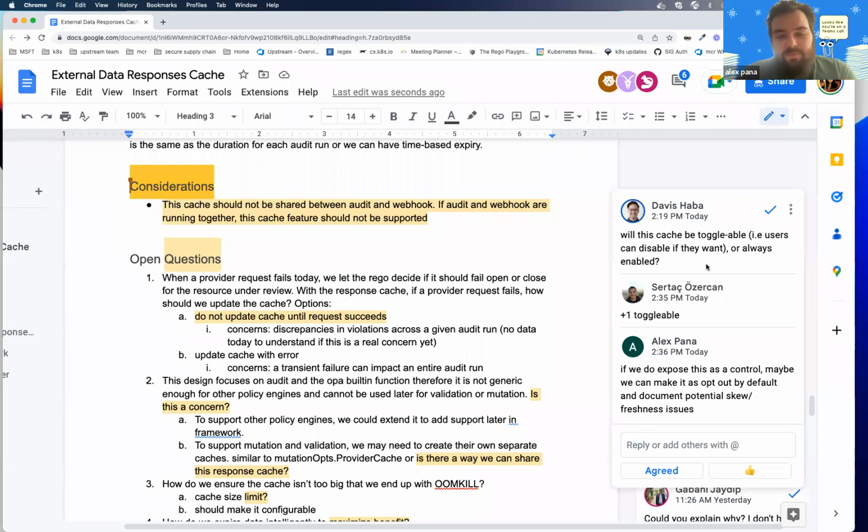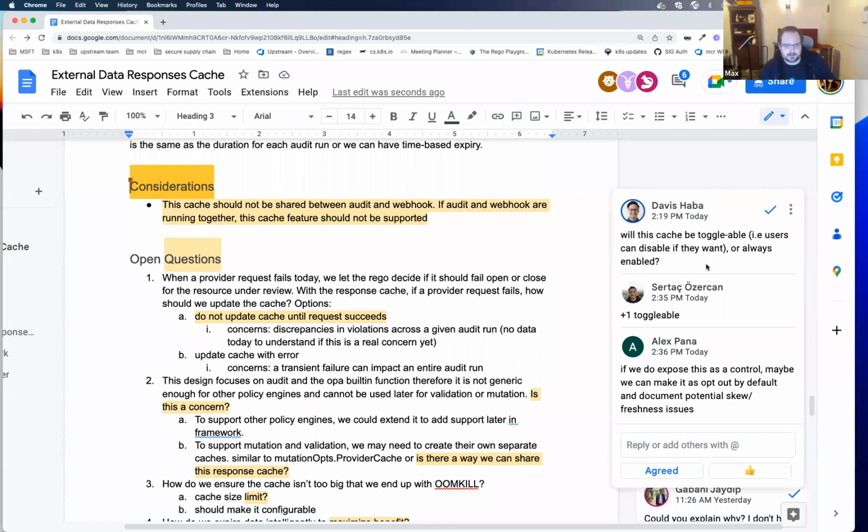As someone who maintains a Gatekeeper install, I could see knowing about the cache, or having the option to know about the cache, being a good thing. Like we have a bunch of flags for operators for webhook and audit today, right? And those are more for operators, not for the policy authors.